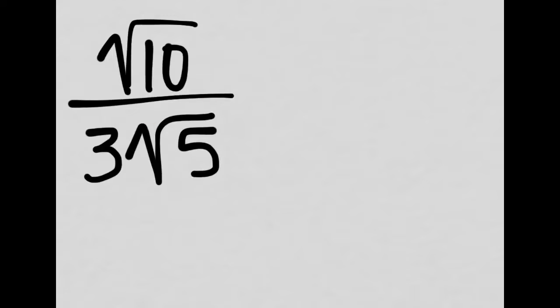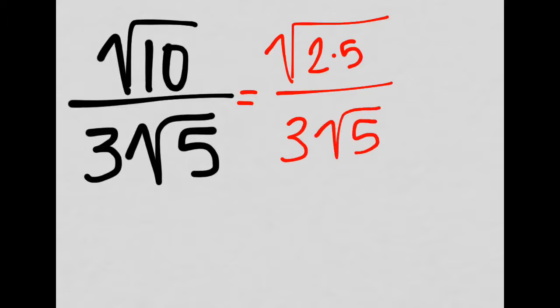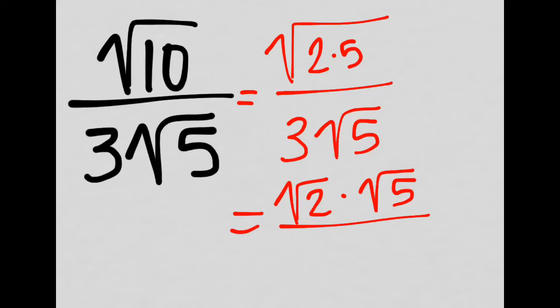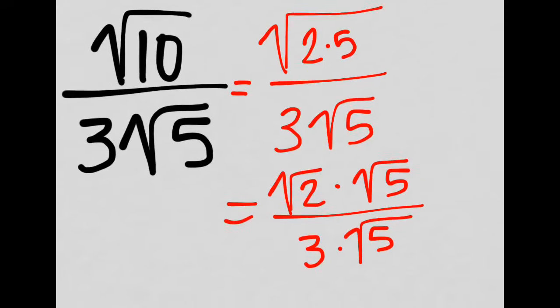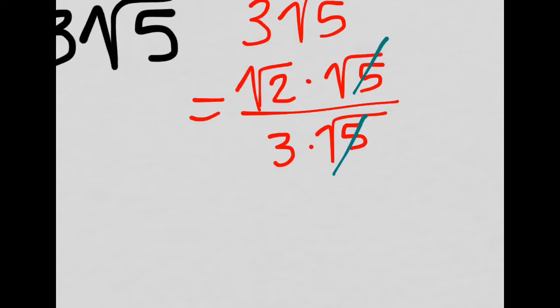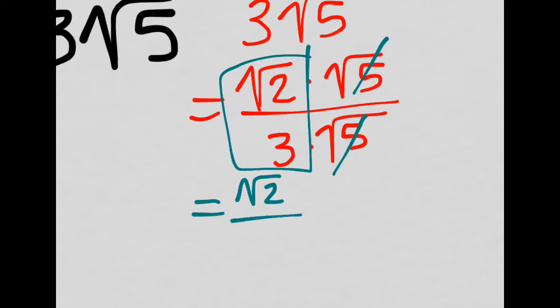So there are two things you could do. I'm going to show you the easy way first, and then I'll show you the other way. If we want to change this to say the square root of 2 times the square root of 5, and then leave the denominator the same, I can apply the rule that says I can take the square root of 2 times the square root of 5. Which means I have a square root of 5 in both my numerator and my denominator, so they will cancel. And my final answer would just be what's remaining here, or the square root of 2 divided by 3. And my denominator does not have a radical, so it is rationalized.